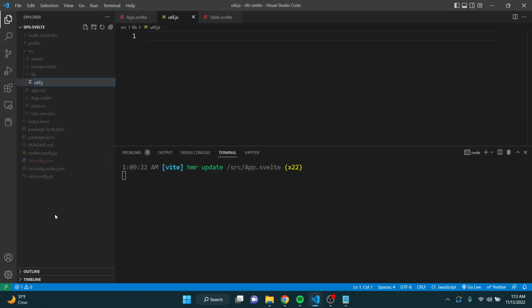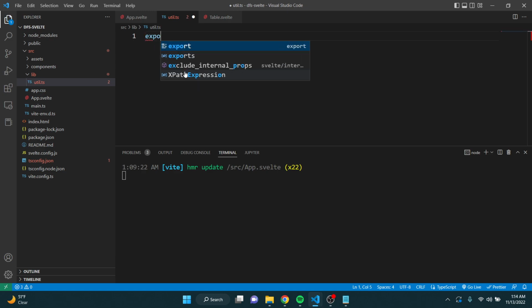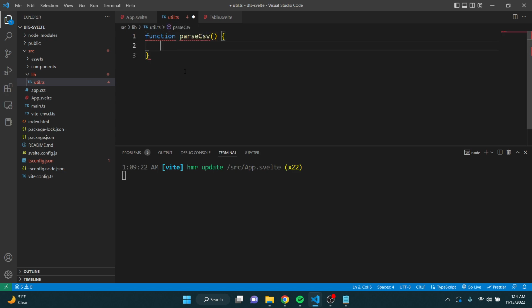TS. And for now, let's just export. Now let's create a function. Parse CSV and export it.